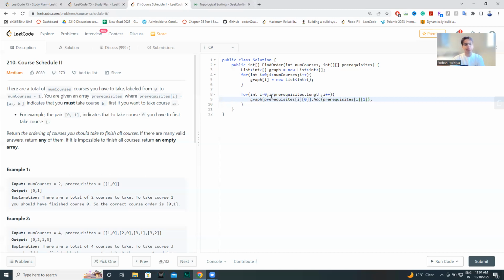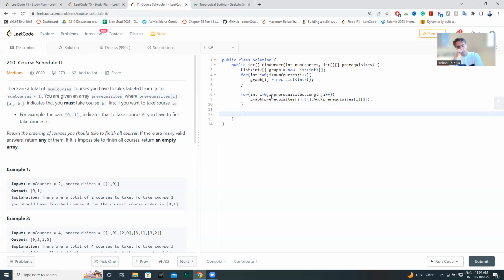Basically, I'm saying 3 depends on 1, 3 depends on 2, 1 depends on 0, 2 depends on 0, and 0 doesn't depend on anything, it's an empty array. Okay, that makes sense. We have a graph made, and we put all our dependencies in. Perfect.